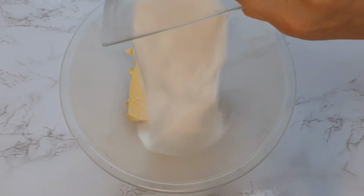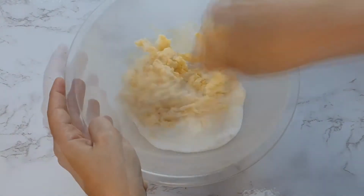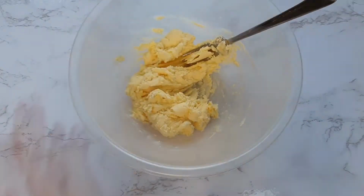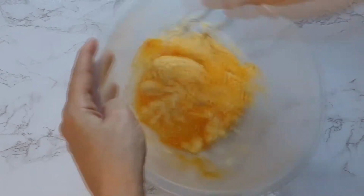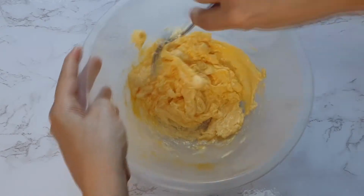Firstly, in a bowl, cream together your butter and your sugar. Then add your egg and mix well. I'd like to point out this was just 1 egg. I happened to crack a double yolker for the first time in my life while filming.